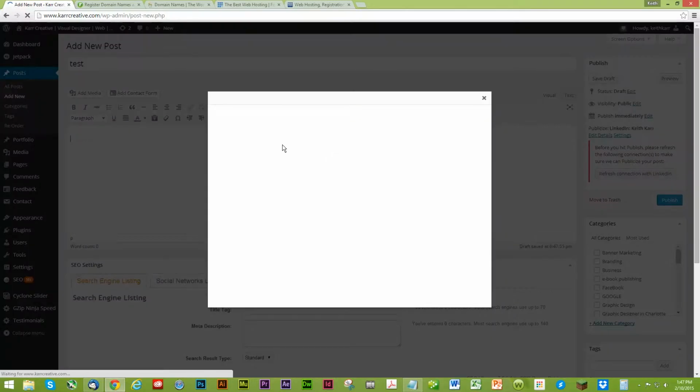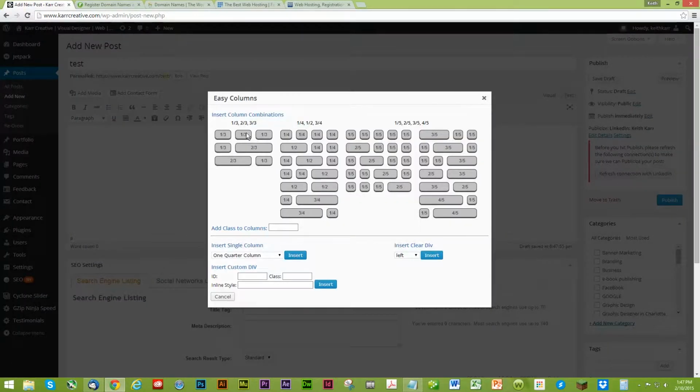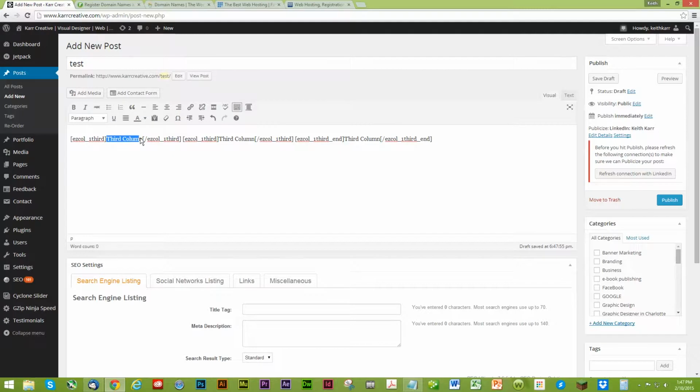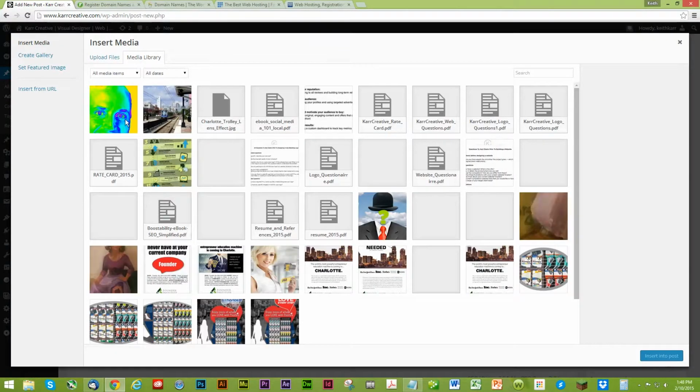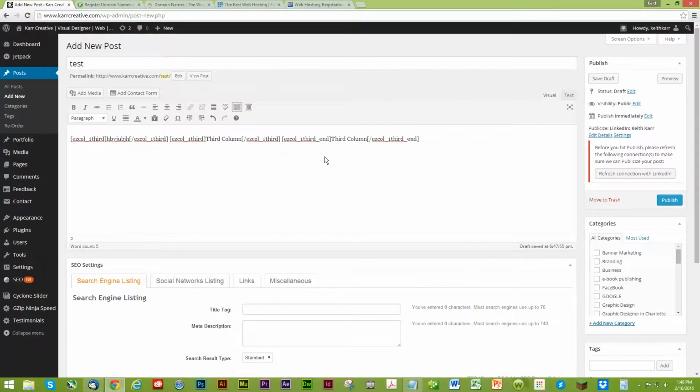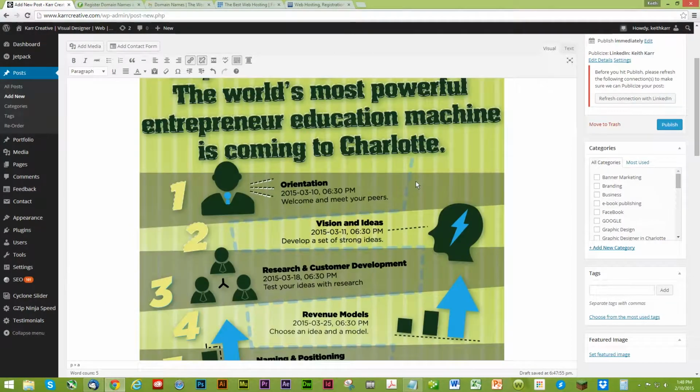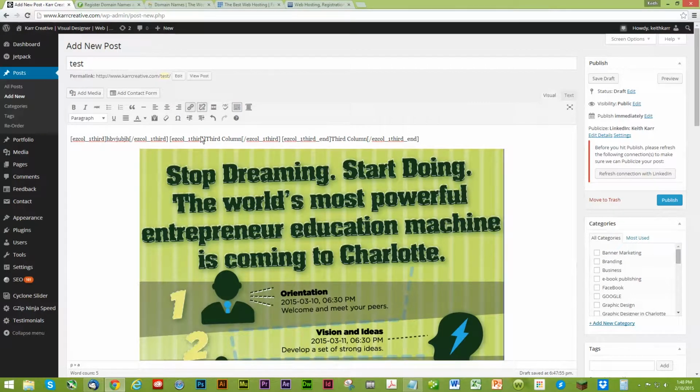You can start building in columns such as thirds, and you can start editing text and so forth. Then you can start adding media, and you can put an image into the post, and then you just start building through your styles, through columns, through adjustments, alignments, and just start formatting with indents, basically like a word processor.